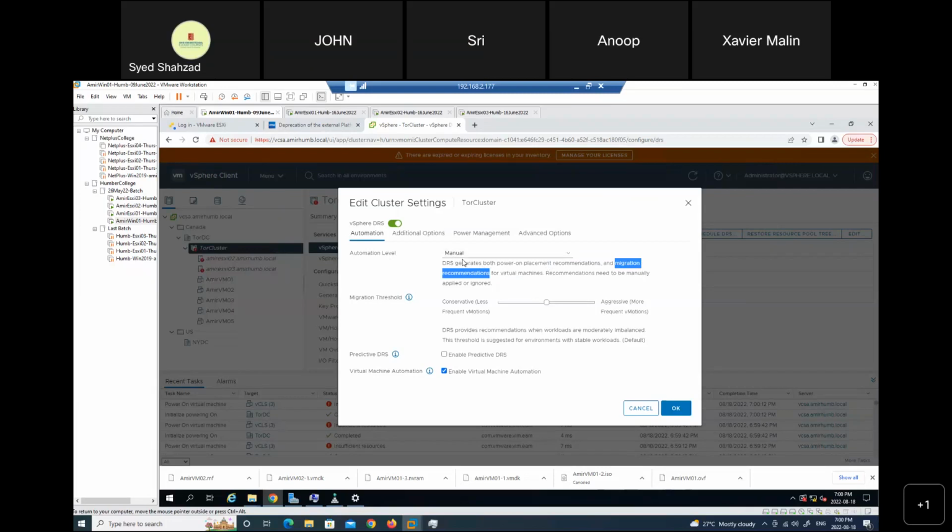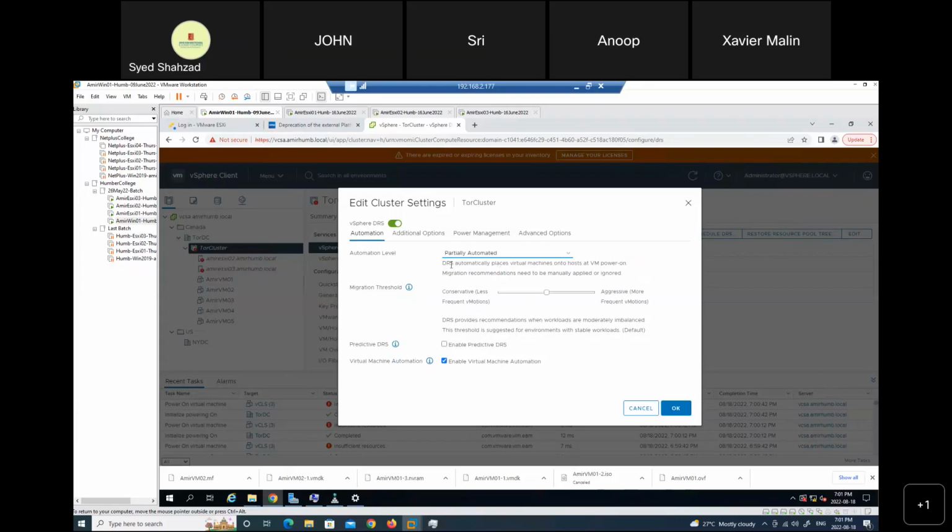If you put it in manual, it's going to give recommendations only to you as an administrator: hey, I recommend that the machine is starting, so put it on this hypervisor, and migrate this virtual machine to that. It doesn't do anything, it just gives recommendations. But if you go for partially automated, DRS automatically places virtual machines onto hosts at VM power on.